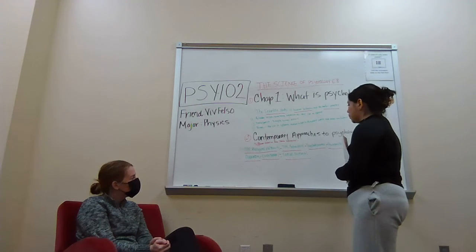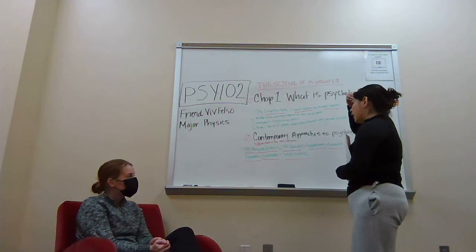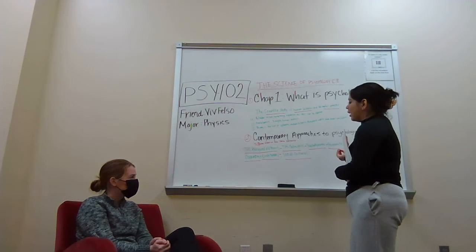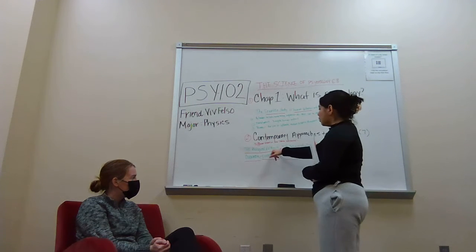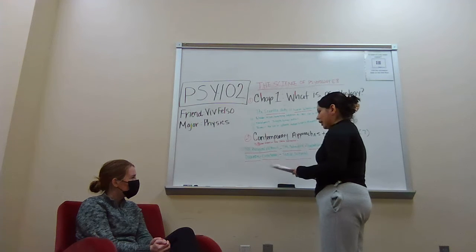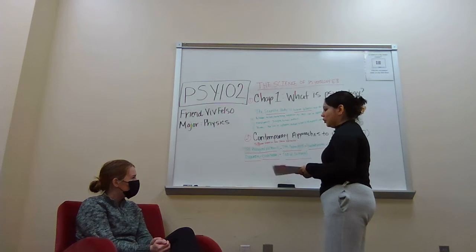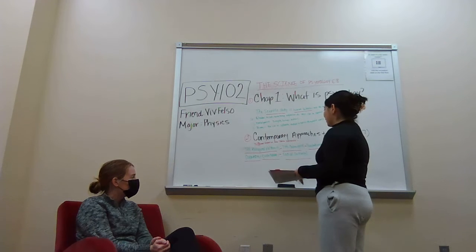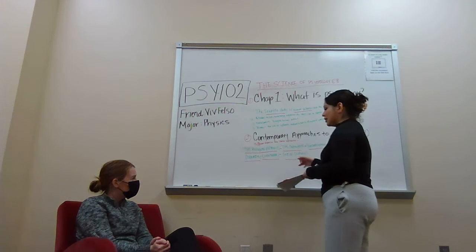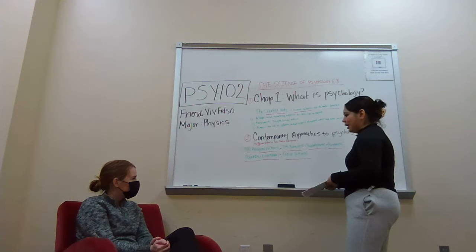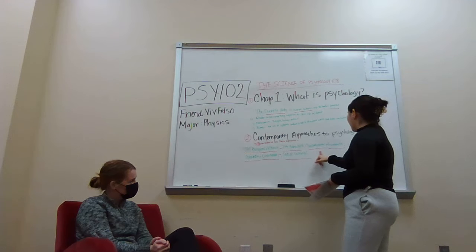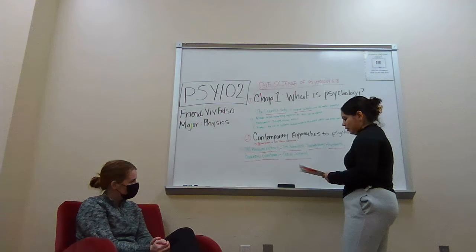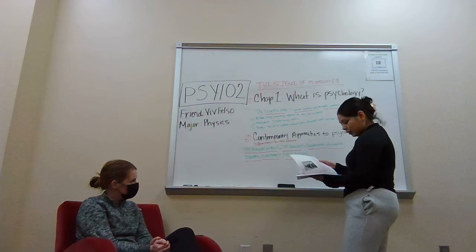An example, the way I remember it, is if you get a bad grade on your report card. Your biological approach would be how you saw that grade physically on your paper. Then your behavior after you saw your grade is like, oh my god, I got a bad grade. And then the psychodynamic approach, if I'm not wrong, let me refer back to my notes because I do not want to get it wrong.